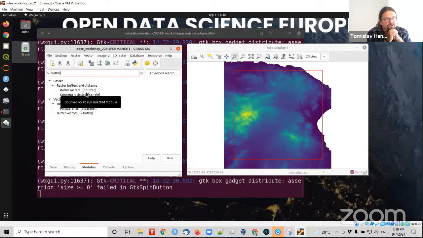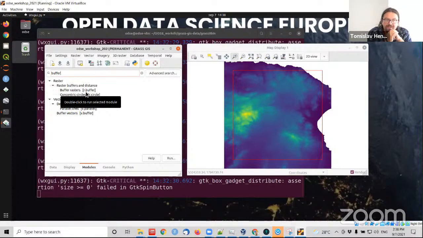Each command starts with a prefix. r. means the tool is designed to work with raster data; it is basically performing raster processing. v. means vectors. r3. means these tools work with 3D raster data. t. means these tools were designed to work with space-time data. i. is for imagery, and so on.